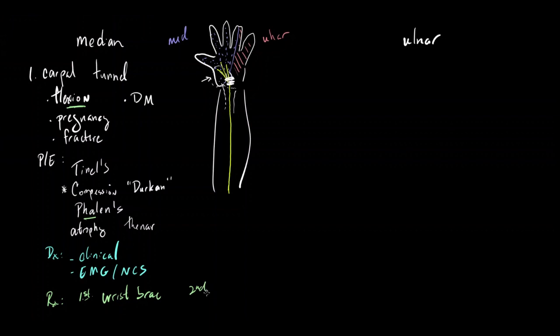Second thing you can try is an injection. Now this does not cure carpal tunnel, but it can provide symptomatic relief for quite a while. And it also is a diagnostic injection. If they have good relief from the injection, then it's very likely they will get good relief from the third treatment option, which is surgery. And all you do is you simply release this transverse carpal ligament and unroof the carpal tunnel, and that relieves the pressure on the nerve.